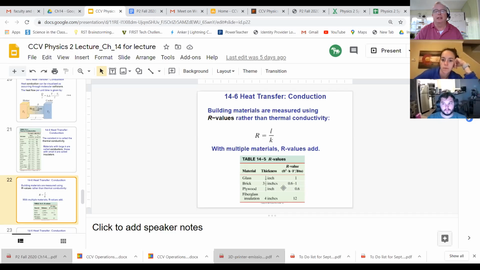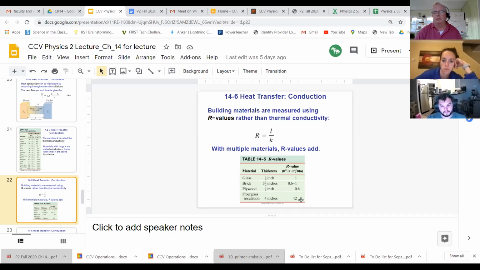But anyway, brick. Yeah, well, 1960s is one thing, but in the 19th century, for some reason, people thought brick was a good insulator because they made their fireplaces out of brick. And after the fire was out, it would stay warm for a while. So let's put some brick in there. But actually, it's not a very good insulator at all. But fiberglass 4 inches is a pretty good insulator.